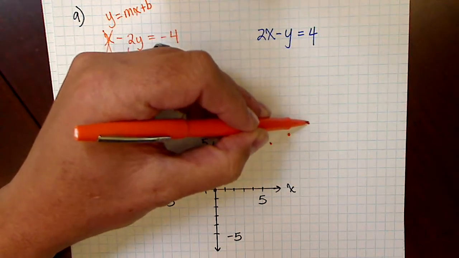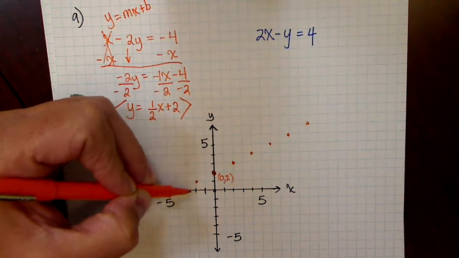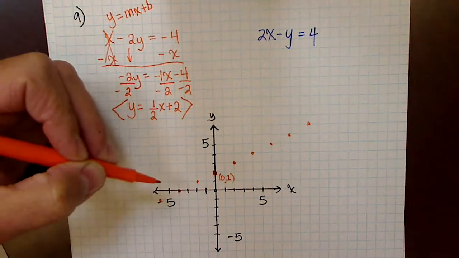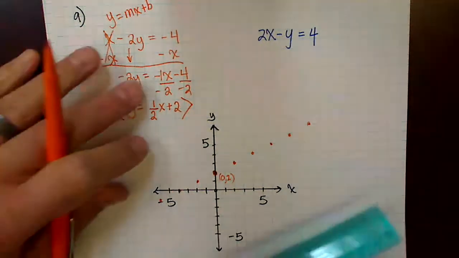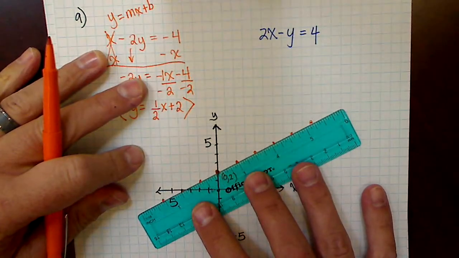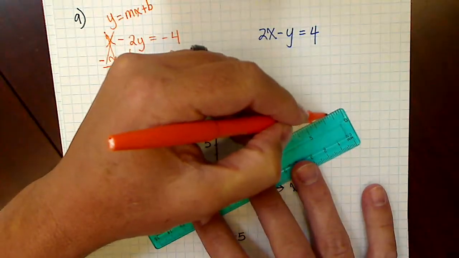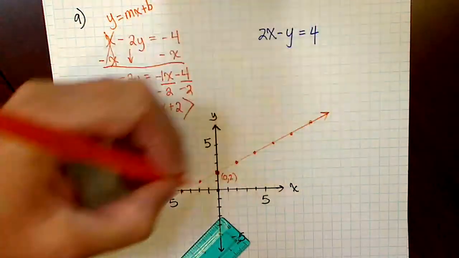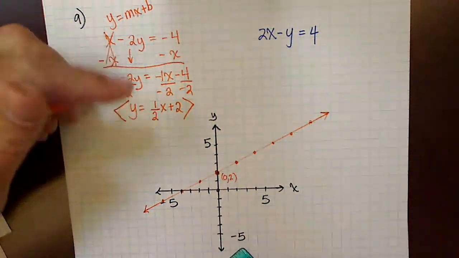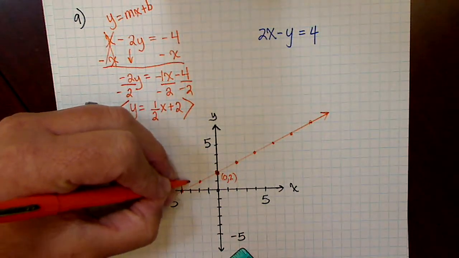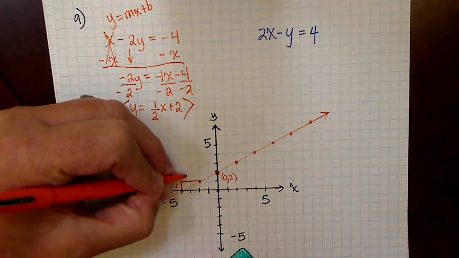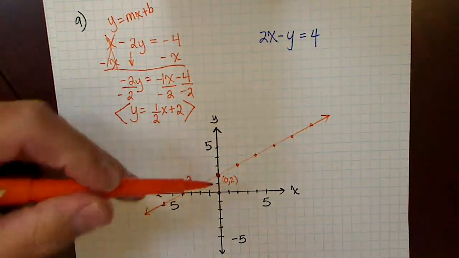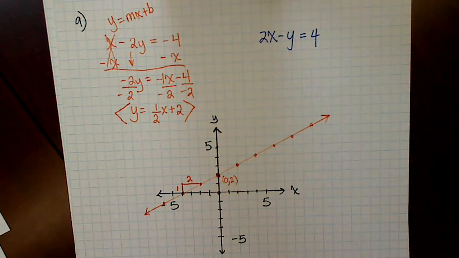And keep that pattern going until you can draw a graph, extend that graph, connect the dots. And that's the graph that represents the equation. And I think what I want to do is right here, I'm just going to draw a little slope triangle, rise of 1, run of 2, and that represents the slope right here. And we started at 0, 2. Same thing on this other one.